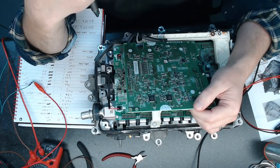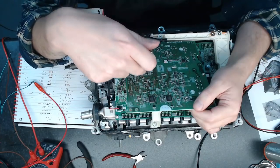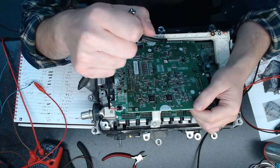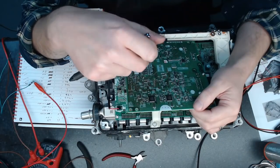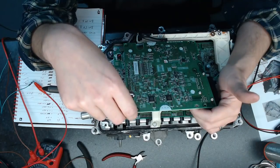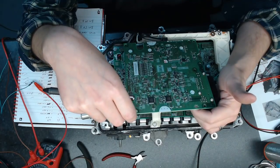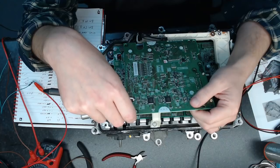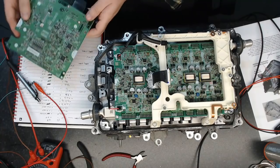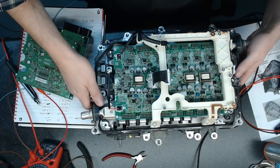So, if I woke this up, I wonder, would we see some PWM going on these guys here? Some test points back here as well, which could be quite useful for us. Okay, let's try a little bit of tenderness. Let's move this out of the way.